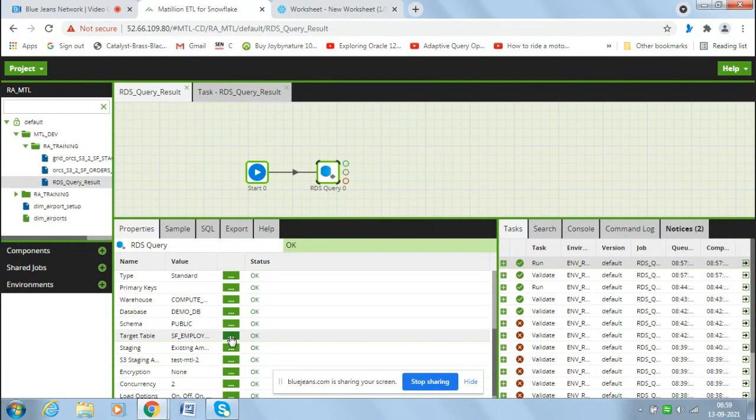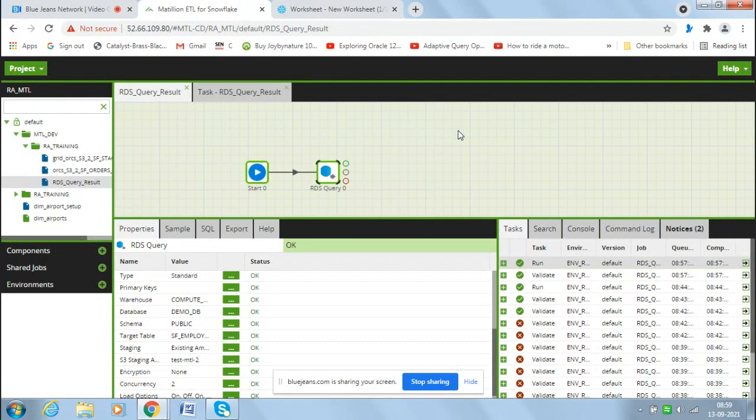So you're saying within Matillion, if you configure your target table as uppercase, then it searches for both lowercase and uppercase in the database. If one of them exists, you will grab it. Yes. So in this case, what happens if in your database you have both SF employee in lowercase and uppercase?